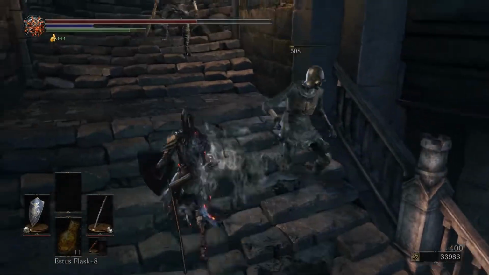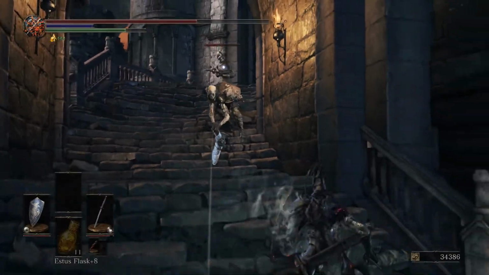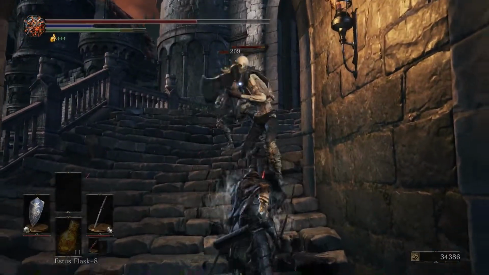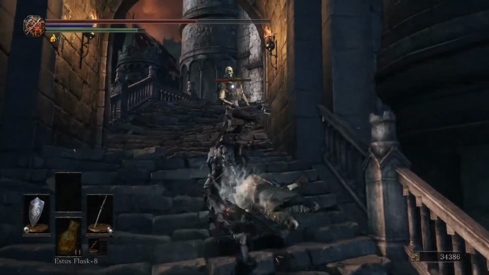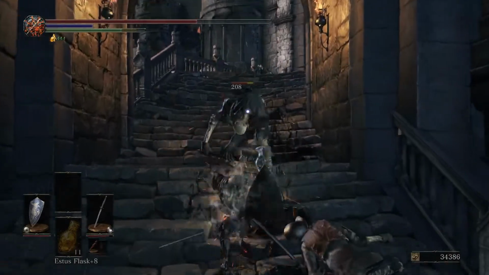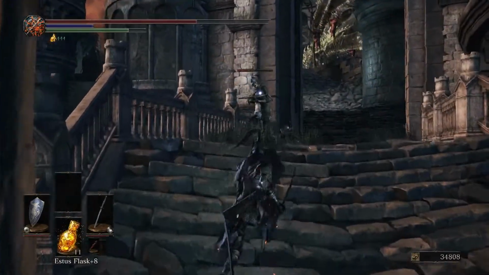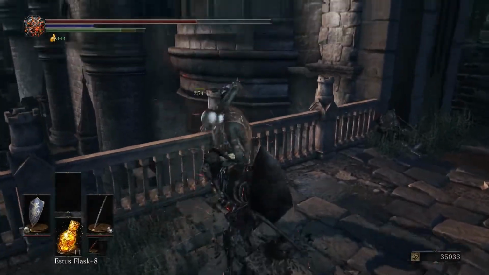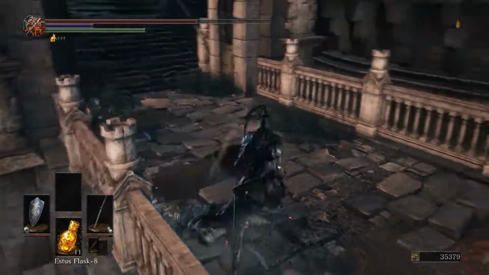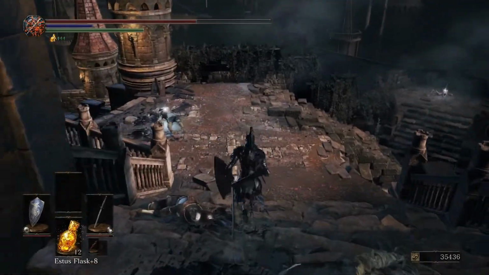Chop, chop. And as it turns out, even if you just walk through the cloud of the Hunter Charm, it will still affect you. So just stay away from those things. Chop, chop, chop, chop. Dead. And chop. Goody. See? Not so hard. Get a large titanite shard.